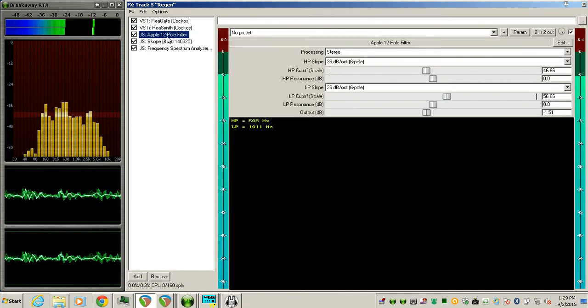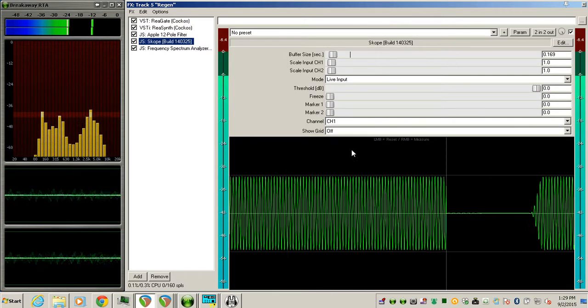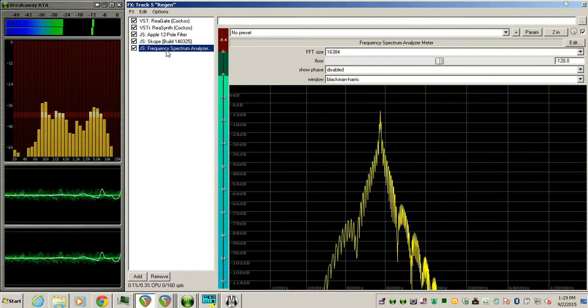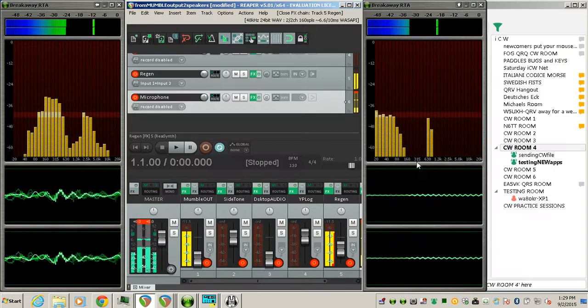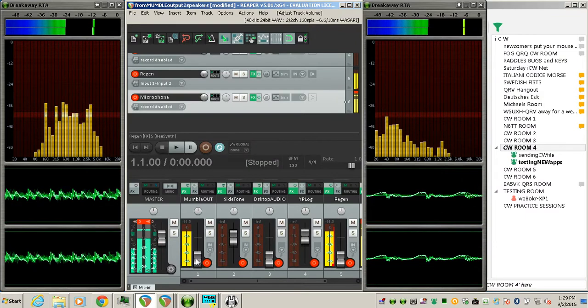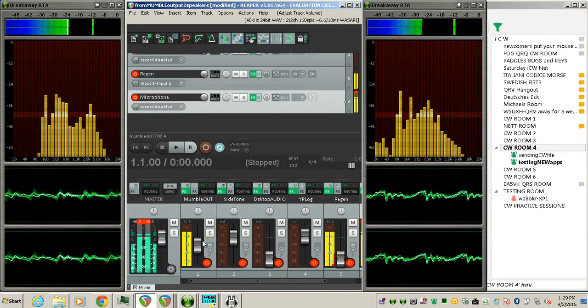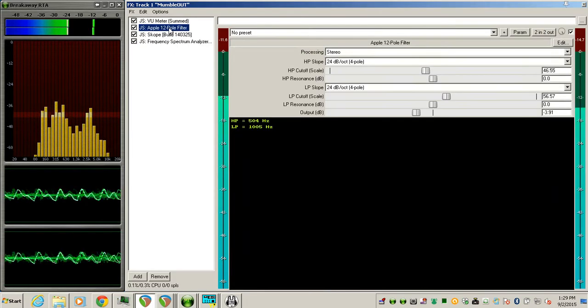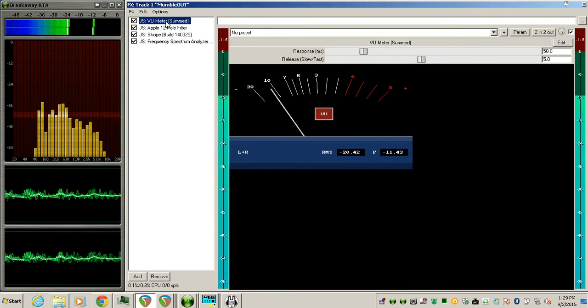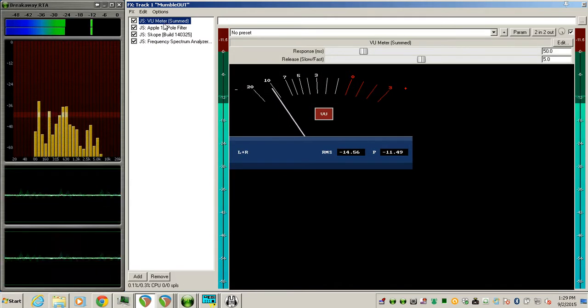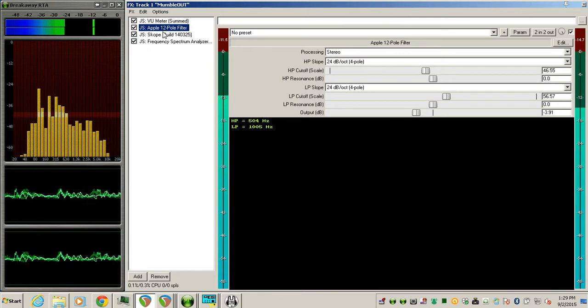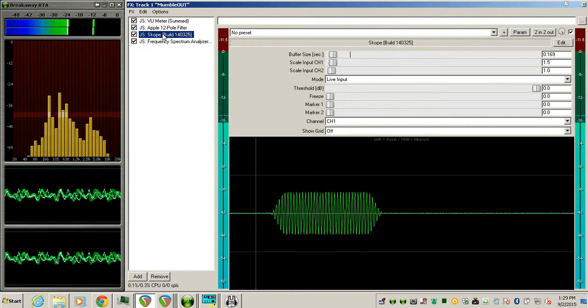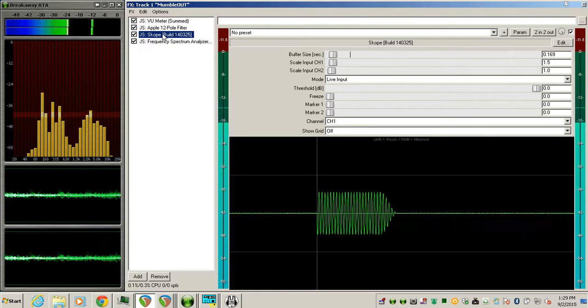Then we have a little bandpass filter with a 500 hertz to 1K split. Looking at the notes here in the spectrum analyzer. So if we turn the regen off, bring up the Mumble, this is what it sounds like by itself. This is right here. We're using a filter. There's a VU meter on how much is coming into the desktop. Filter, another scope, and that's what their signal looks like.